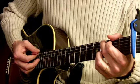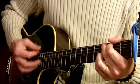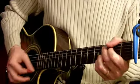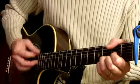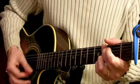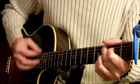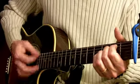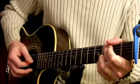I'll do that one more time for you so you can get a good look at it. It'll go down, down, down, down. See the transitions there? Transition, down, down, down, up. Down, down, down, up, transition, down, down, down, up, transition, down, down, down, up, transition. Hold it on E minor, hold C, back to intro.